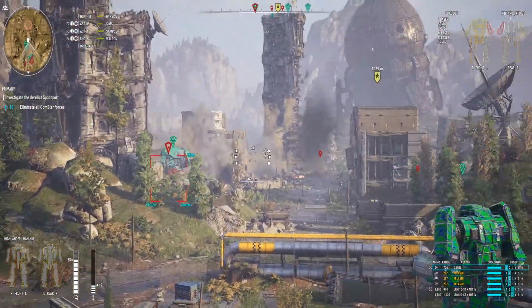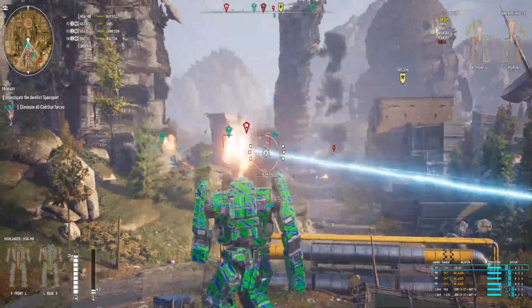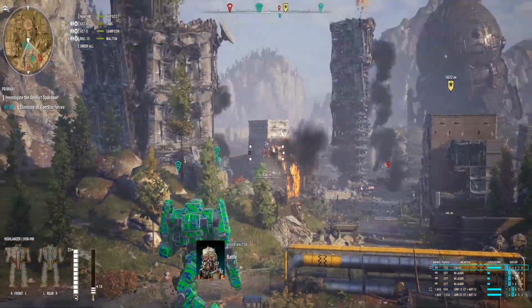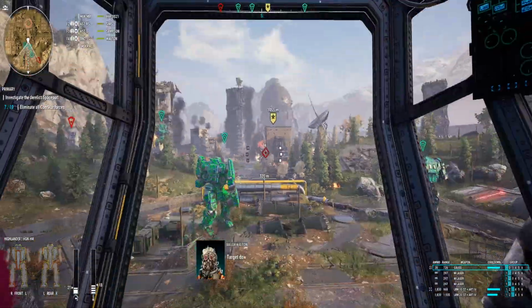We got to get to Comstar's communications hub and blow it to the ground. Now these missions can be really tough. They throw a lot of enemies at you. You really got to have your head on a swivel with these.